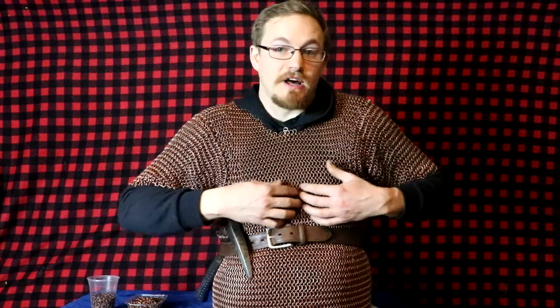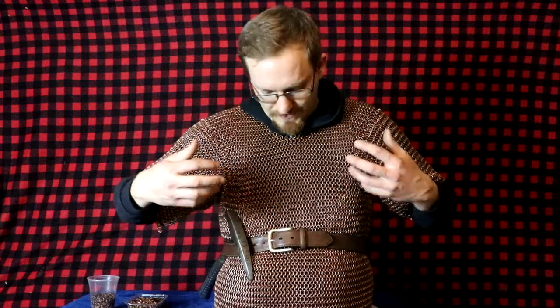A common question I get is: isn't it cold? You would think so because copper is highly conductive of heat. But actually, as long as I've got something underneath it - which is a good idea anyway since it's still quite rough and will cause tremendous chafing - as long as there's an air gap between it and my skin, it's actually a very good insulator because it reflects infrared light. A lot of IR does get out because it's covered in holes, but a lot is also reflected back - it's almost like wearing a space blanket all the time.